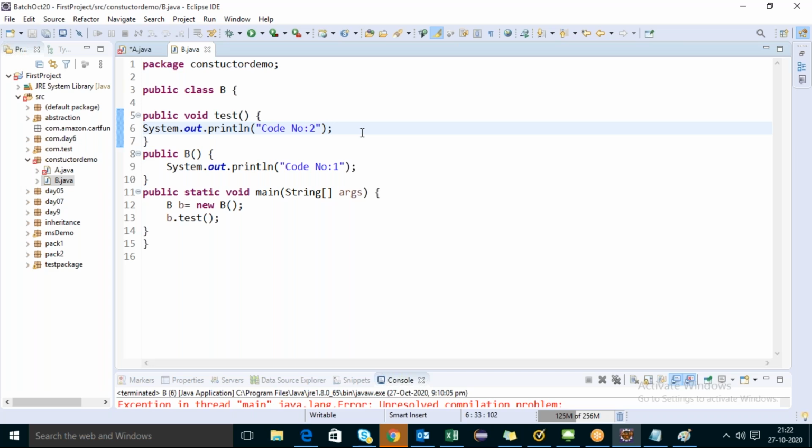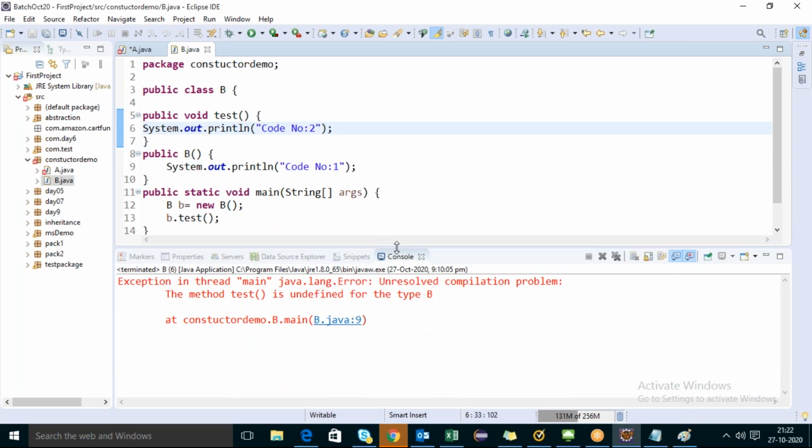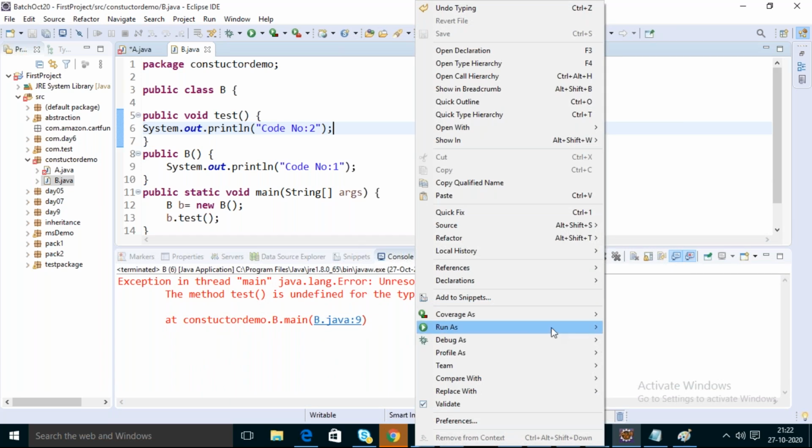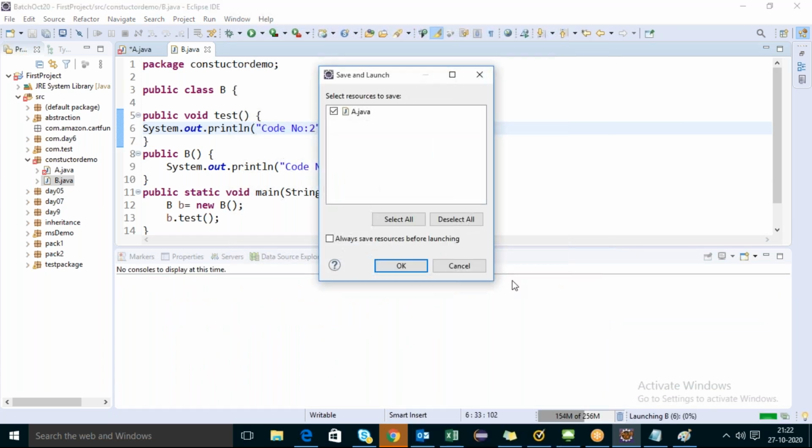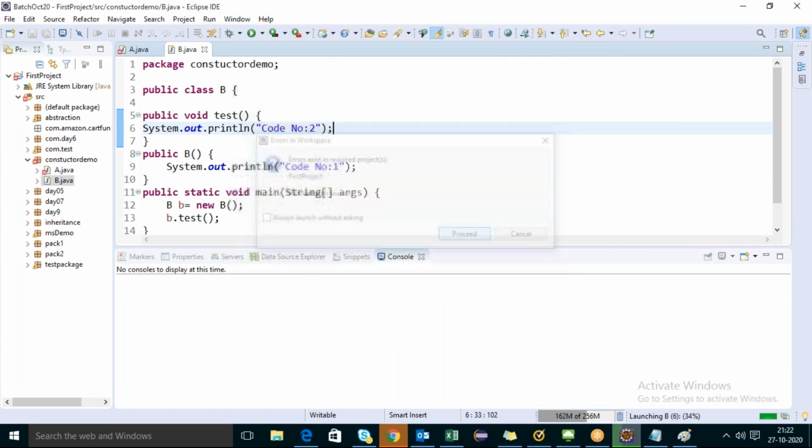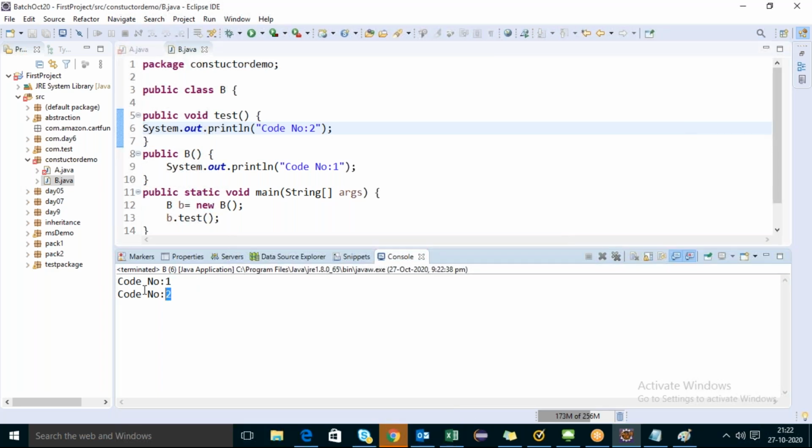Now, if I execute this same program, what will happen, team? Yeah, we'll get code number 1 first, I think. Observe here, the default constructor will call code number 1 and code number 2.